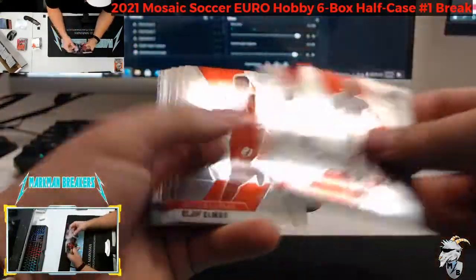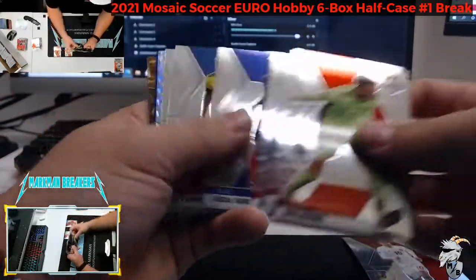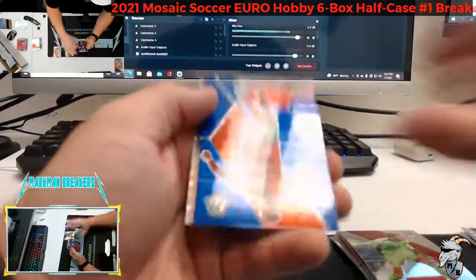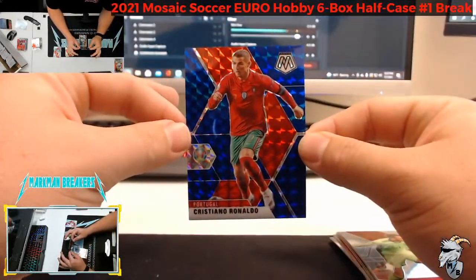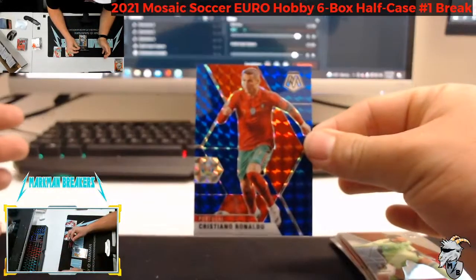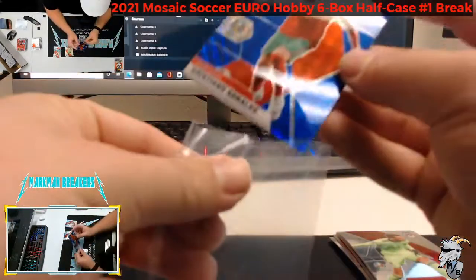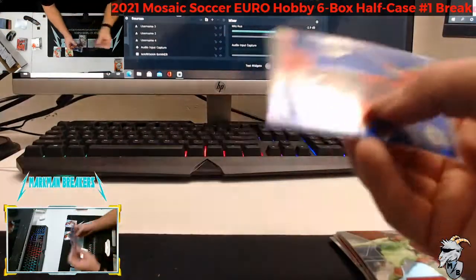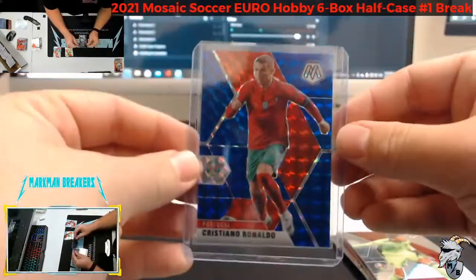Christian Eriksen. Rasharon, rookie. Joao Felix. Isak. Donnarumma. El Shaarawy. Nice one here. How about that? Portugal been hot all break. A blue Ronaldo Mosaic. That is 73 of 99. Nice. You know we gotta put Ronaldo in a top loader now instead of later. I mean, come on. Very nice.